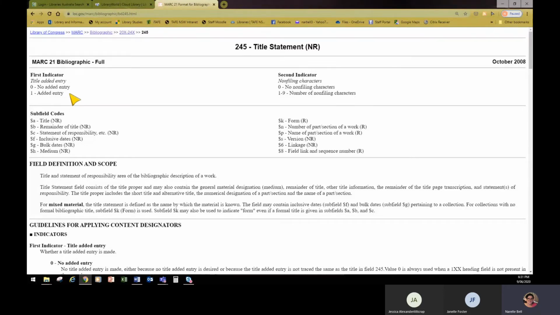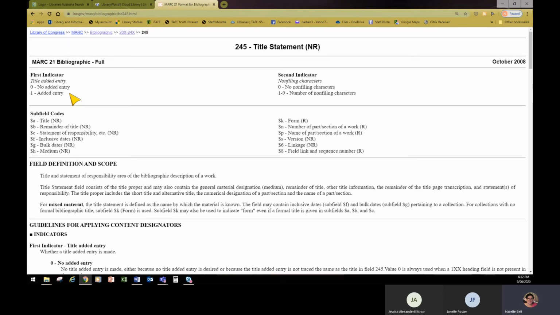And what that means, in simple terms, if you have a personal name main entry at the 100 or a corporate at the 110, then the title will be an added entry. The simple way to think of it is if there's something in the 100, then your first indicator is a 1. If there's nothing in the 100, then your indicator will be a 0.